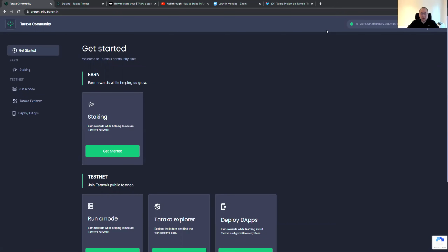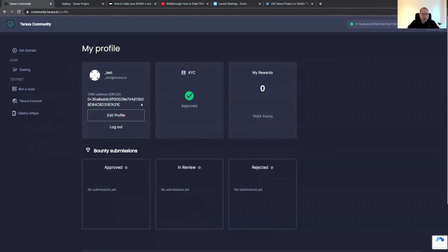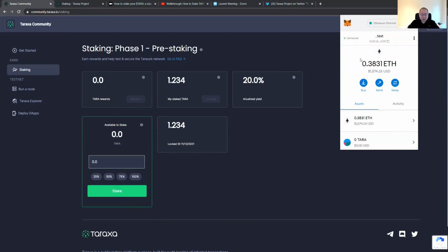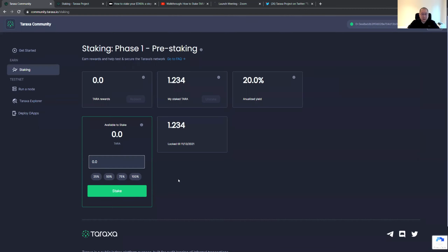The first thing we're going to go to is our community site, community.taraxa.io. The first thing you want to do is sign up for an account, make sure you pass KYC, and head over to the staking section, which is very simple. You have to connect your Web3 wallet, which we typically recommend MetaMask. In this case, my wallet has already been connected, and it automatically shows you how much you're able to stake. In a prior test, I've already staked a small amount of TARA into the staking contract, so it shows that I have this much staked.